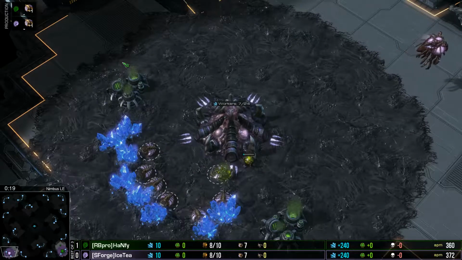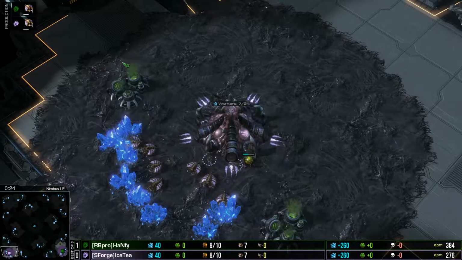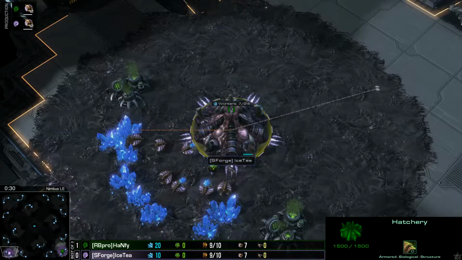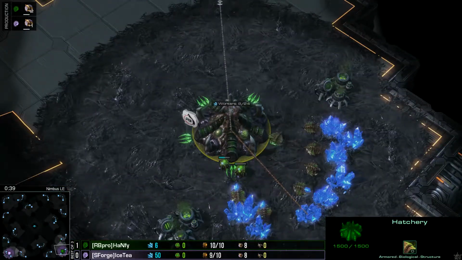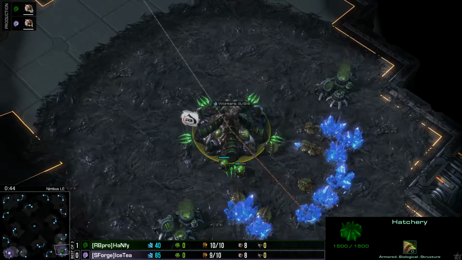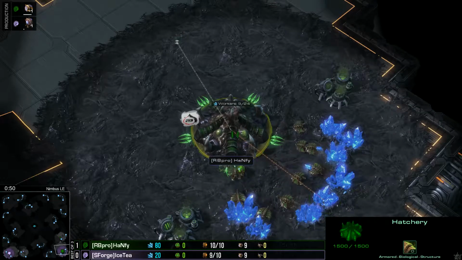Map number 2 here, going down on Nimbus and spawning to the bottom left-hand position. We have got the Pink Zerg representing S-Forge. It is IceTea. And his opponent down to the bottom right, we have got, well, the Green Zerg representing RB Pro. It is HaNfy.